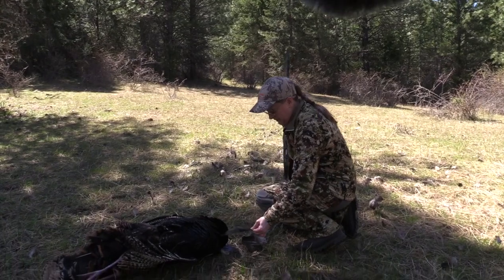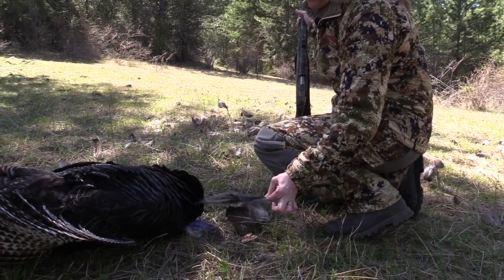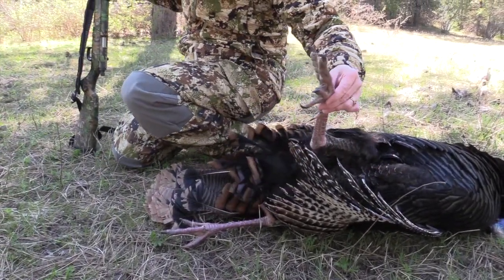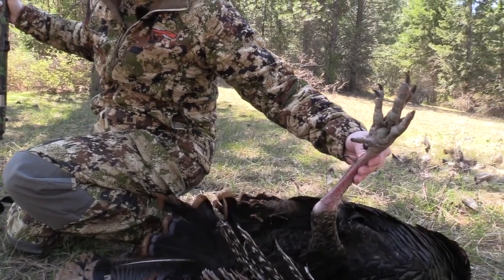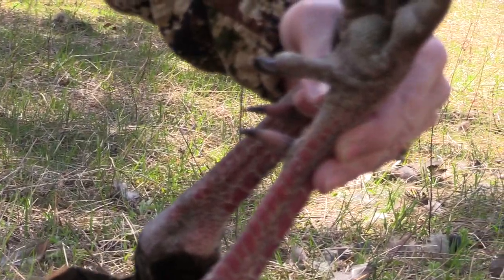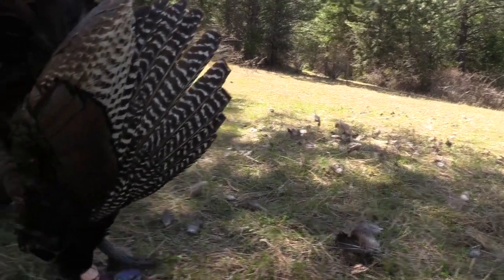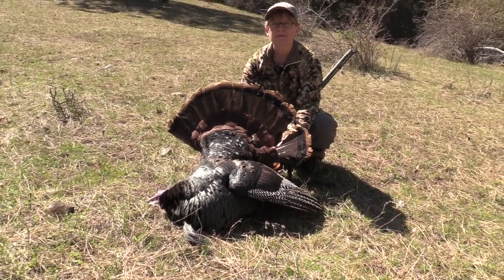Pretty good sized beard. What you got? Oh gosh, he's probably got a 10-inch beard. Nice. How about spurs? Let's see what we got. Yeah, he's got some pretty good ones. Oh, he's got dandy spurs, yeah. Those are nasty. I wouldn't want to get spurred with those things. Nice. Worth the sit. Yeah, it looks good.